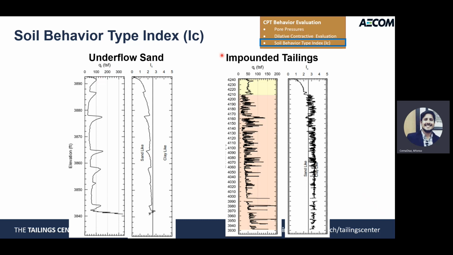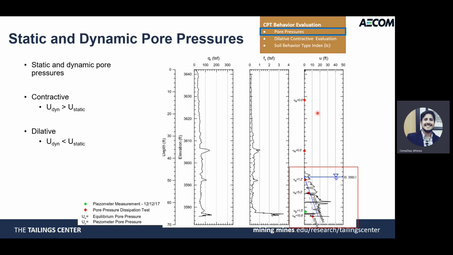And on the right-hand side, we can see a more interbedded type of tailings. Initially, we have probably an underflow sand, and then we have a fine tailings material in which we have an intercalation between the tip resistances as well. We have an intercalation between high tip resistances and low tip resistances that suggests probably more like a clay type of material here, sandy here, and silty in the middle. And the characterization based on I sub C, which is the soil behavior index, is above 2.6, which tells us that on average this soil is a clay or behaves like a clay. So tailings can have both behaviors, sands and clay.